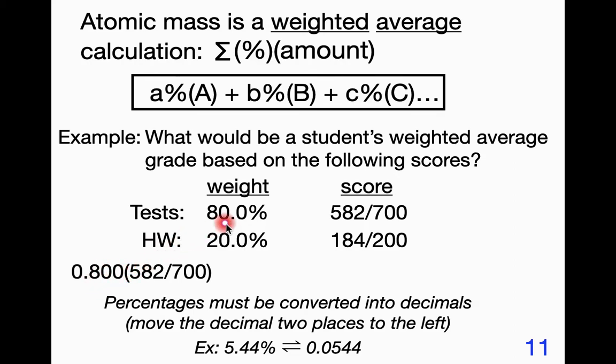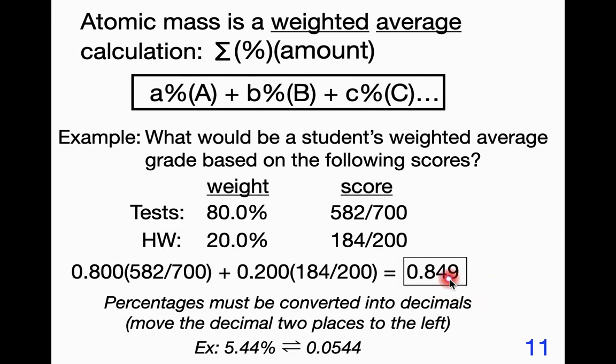Now, something's coming down the pike later on in this course called significant figures. We're not going to talk about that now, but notice that this has a decimal point 0. Now in math you would ignore that, but in science you never ignore that. So when I move the decimal place over 2 places to the left, I still keep those zeros, and you see those there. So I'm going to multiply this ratio, 582 over 700, times 0.8. But then, looking at our general formula here, I'll add to it the next, which is 20%, which I've converted to 0.200 times this ratio.